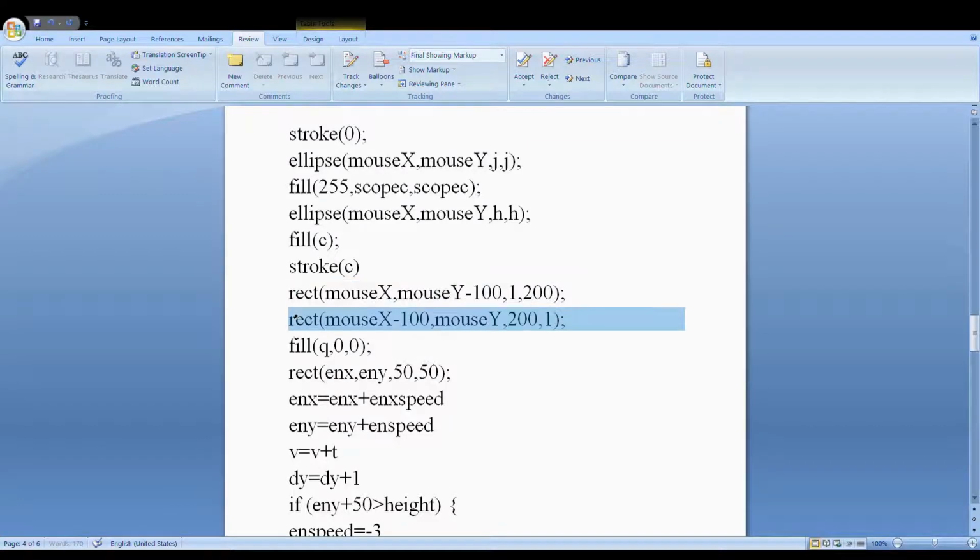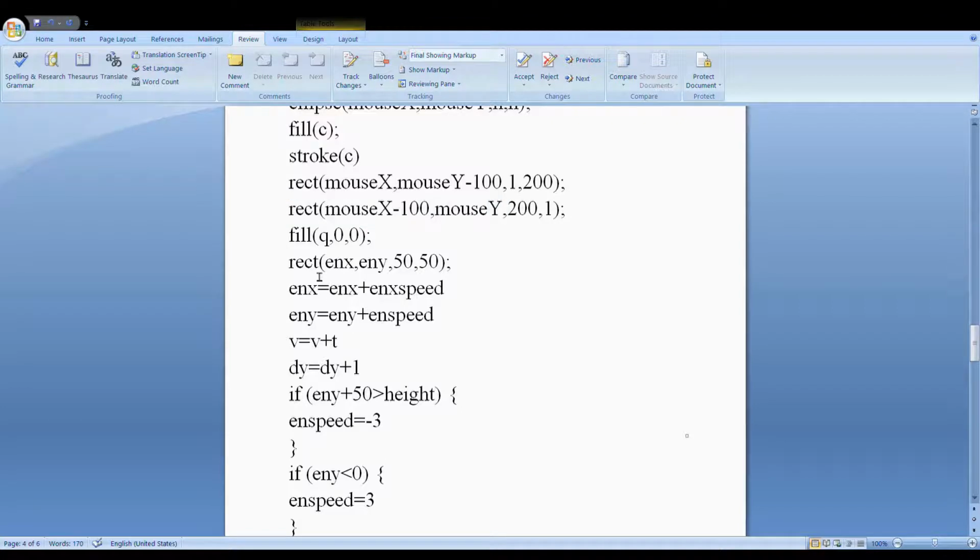Right here, this is the enemy which has to be shot, and its color is q, 0, 0, where q's value is given in the variable. This is its x position and its y position, and this specifies that it moves.